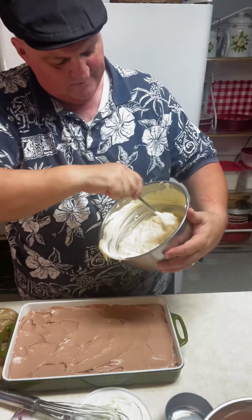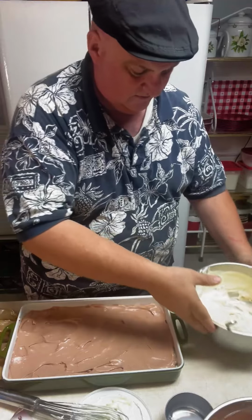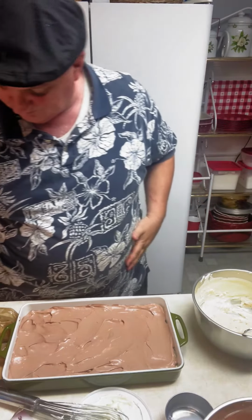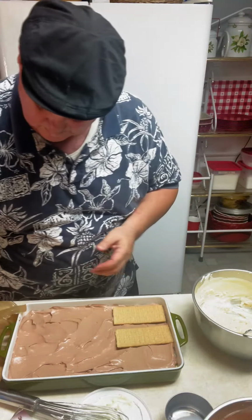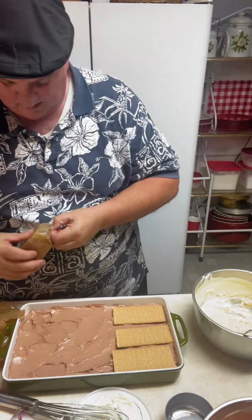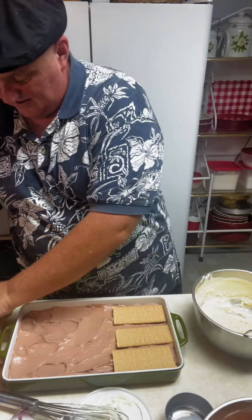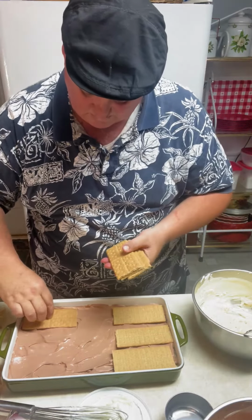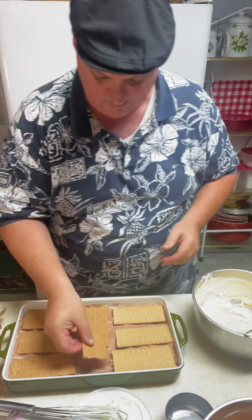Now remember, this is at your house. You can do anything you want to. You gonna put more coconut? Put more coconut. Let's see here. Let me look here. Hang on. Now, graham cracker time again. One cracker, 2 graham cracker, 3 graham cracker. Oh, I gotta open up another pack of graham crackers. Here we go, come on, open up. Yeah. Here we go. So, we got another graham cracker, graham cracker, graham cracker, graham, and half a graham cracker.